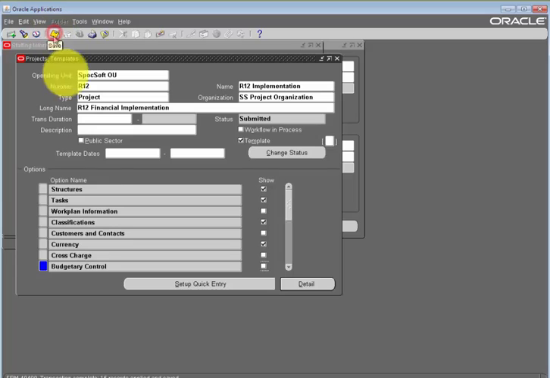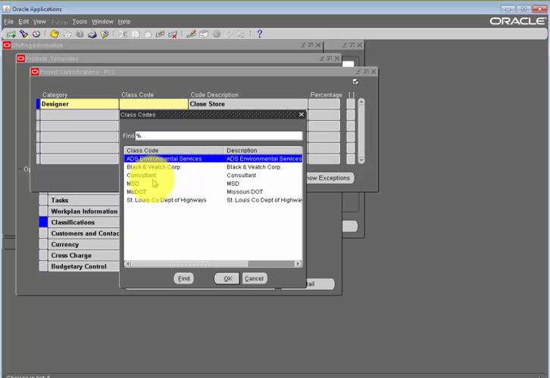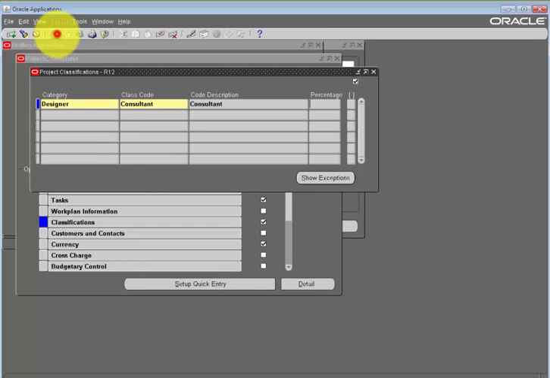Just save the records. What we have to do now is go to classification. Now we have to put in a classification: designer, consult.